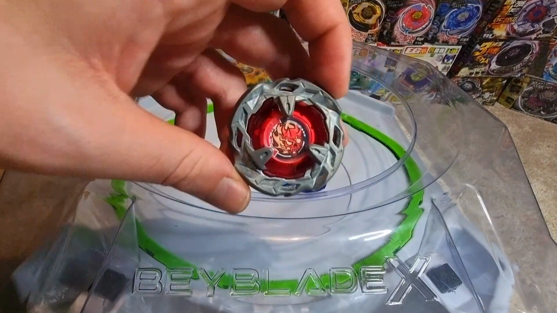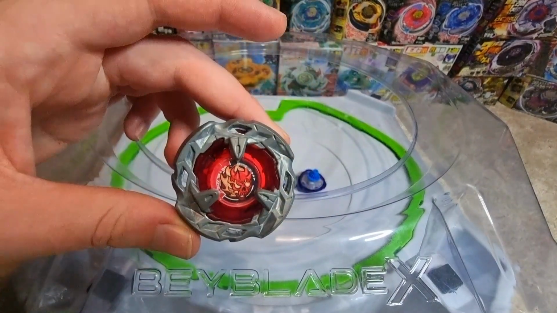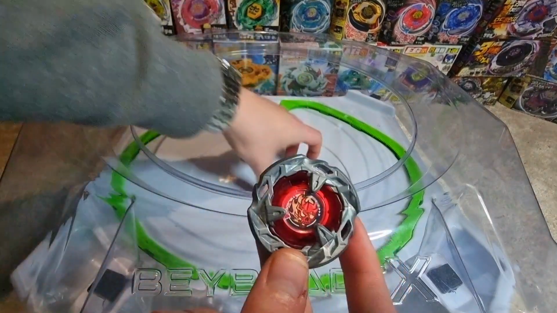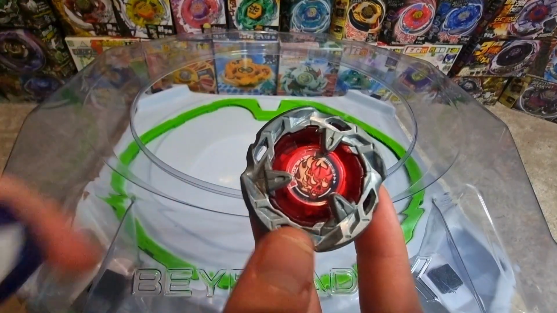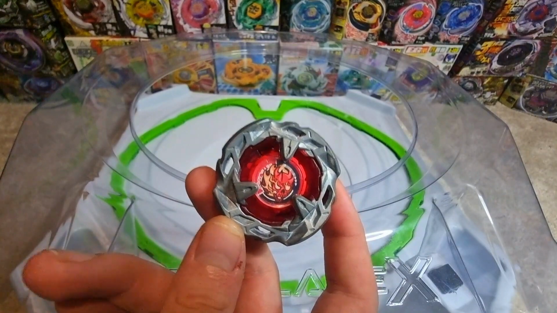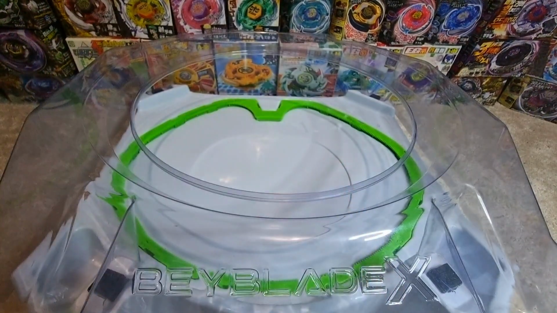So Halcyon is the winner, just like he was in the unboxing. Halcyon clearly is the better bay, I think. From what I've seen, really good attack type, obviously, Dransword, but this balance type is putting in work, that's for sure. Super aggressive balance type, does amazing. Yeah, I'm not surprised, but there we go. That is it. Dransword has been taken down.